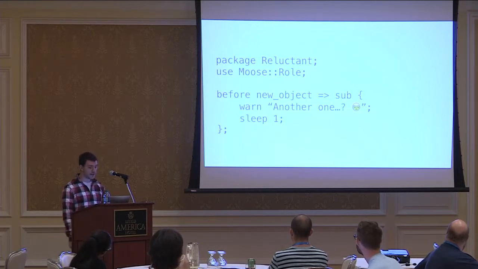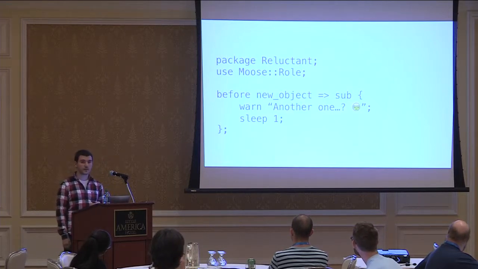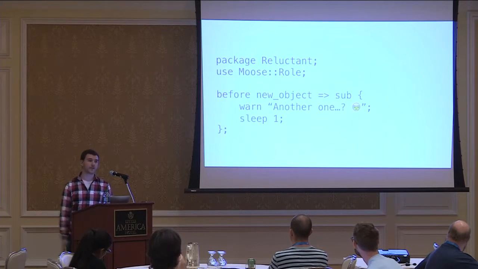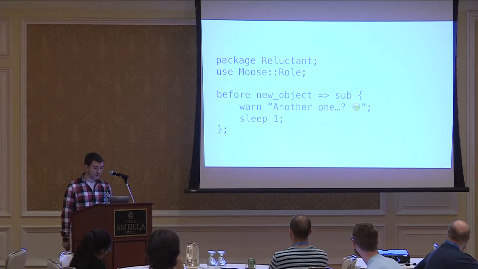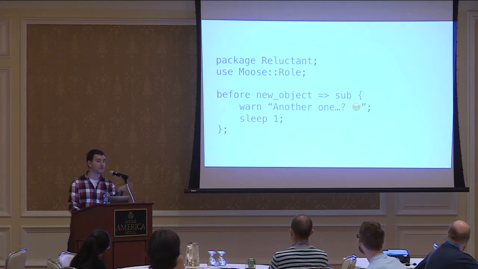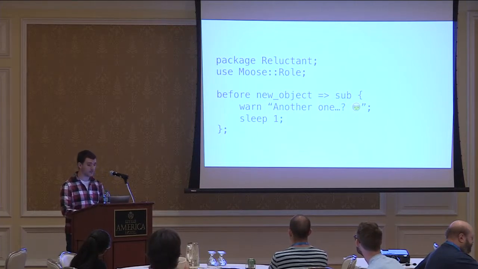So in this example, I looked at Moose's documentation or its code, depending on what I'm doing, and I figured out that new_object is the method that I care about. So in this case, I want to implement an extension that kind of complains about creating new objects. It's like a teenager or something. So I just override this new_object method in my role, and then I can use it. So when I use this role, I get the standard Moose behavior plus this one tiny little change. So it's very easy to understand.